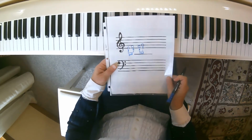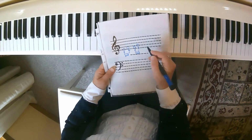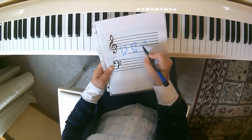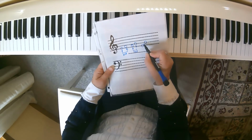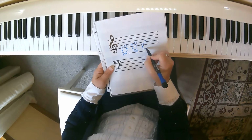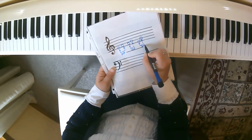Another interval that we learn about early on in learning how to read music is a third, also known as a skip. So a skip is when we go from one note, skip over where there could be another note. In this case right here, we're going to skip over what could be a space note to this line note. So from this line to the next line is a skip, also known as a third.